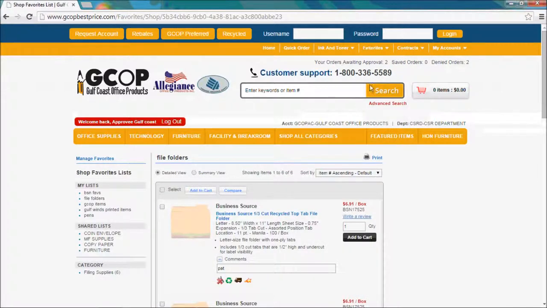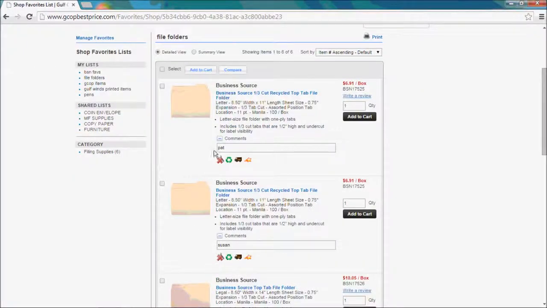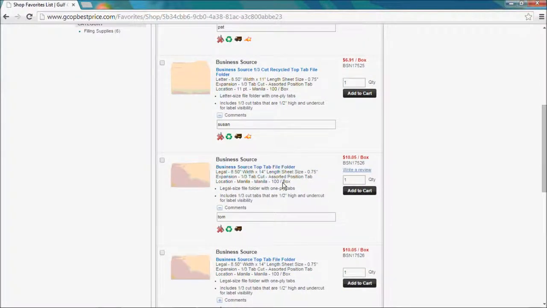Okay, and you see I clicked on the favorites list right there, and now you can see you've got the different names. So if these were inks, and when Pat comes up to you and says, I would like you to order my ink, and they don't give you enough information, you've put it in there, and that's going to make your life a little bit easier further down the line. You're not going to have to search for it and look for that information. It's going to be right there. And that will be saved now forever for every single order.